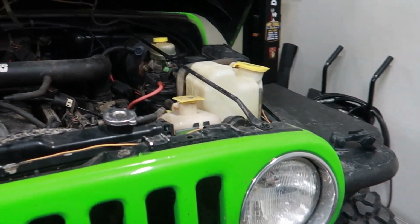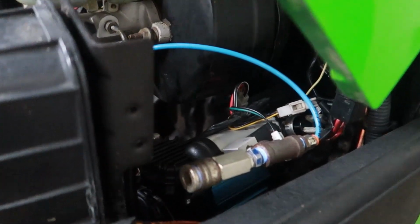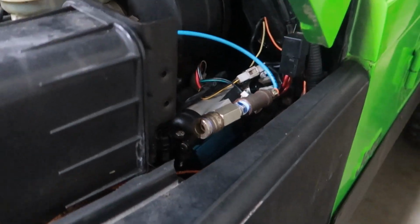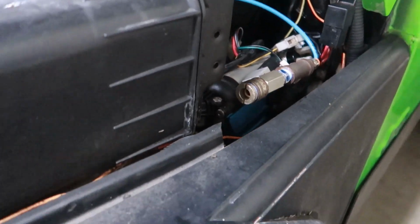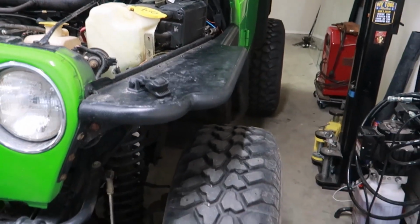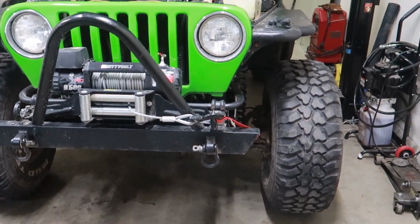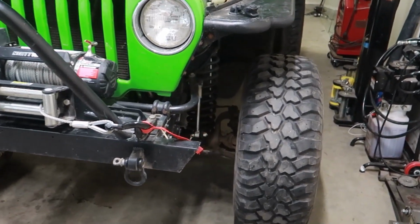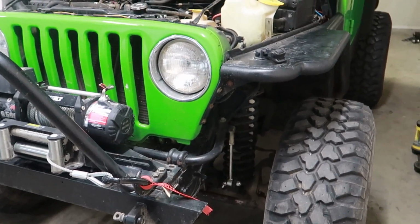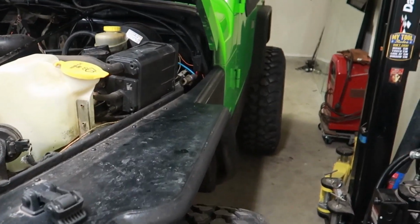But what makes this Jeep really cool is that it has an ARB air locking system in it. It has front air lockers, and that's the compressor, basically, is how that operates. Now, I didn't know anything about air lockers before this Jeep showed up. I did a little bit of research on it, and it is very cool. I used it this weekend, and I was able to get up some crazy hills. We will probably be going back this weekend if the weather's not too bad, and we will go ahead and try to get some video content for you guys.